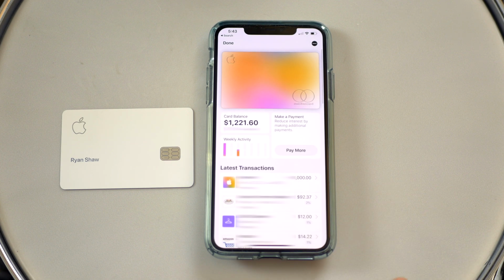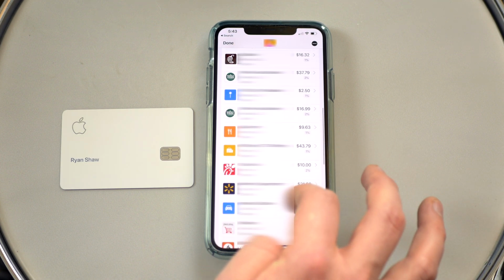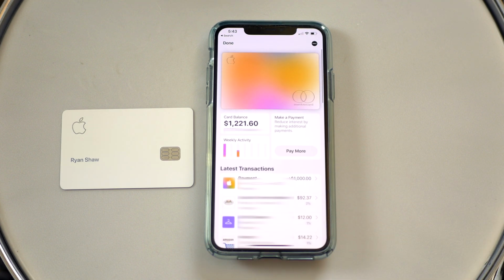You open this up and it has all of these different features. So it lays out your transactions really clearly, and they talk about how it uses machine learning to get your transactions right, so it's not just a bunch of codes. And it's usually really accurate, like it actually says Sprouts Farmers Market instead of something like SP_FMK.